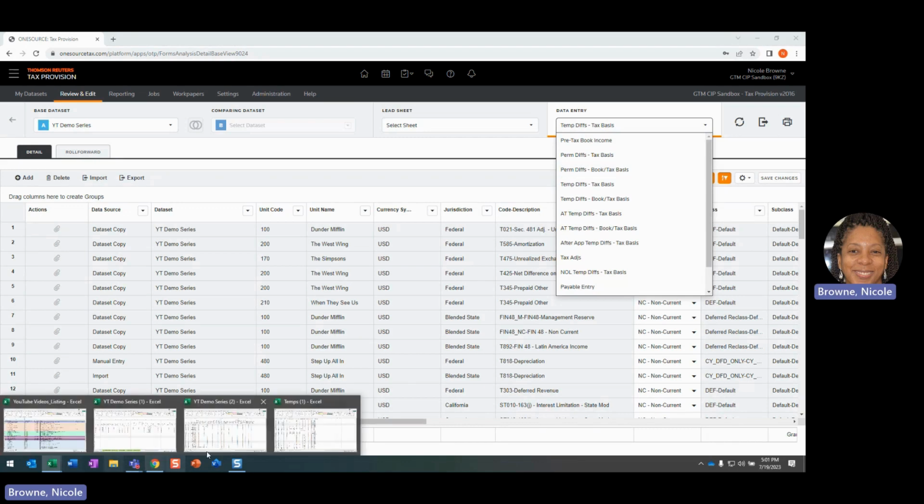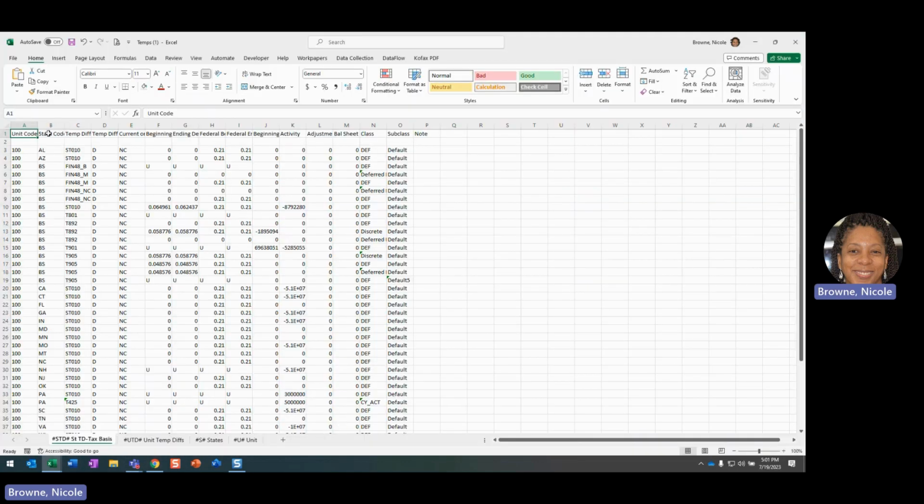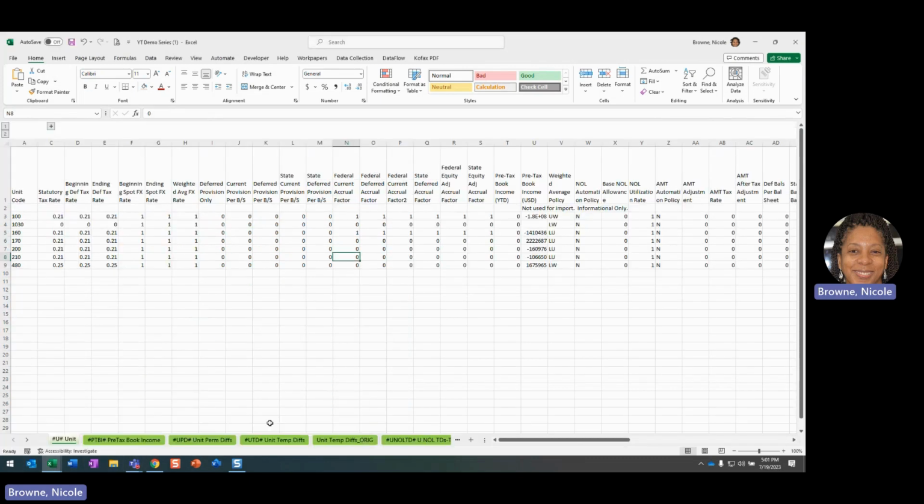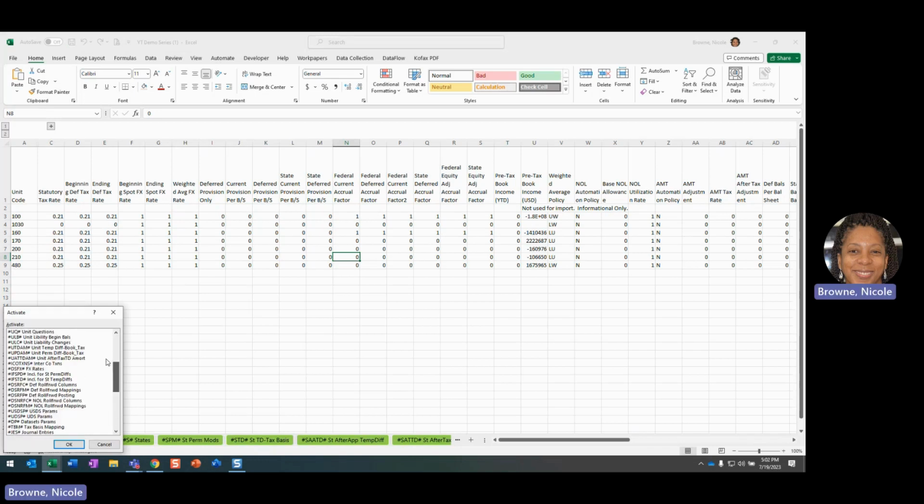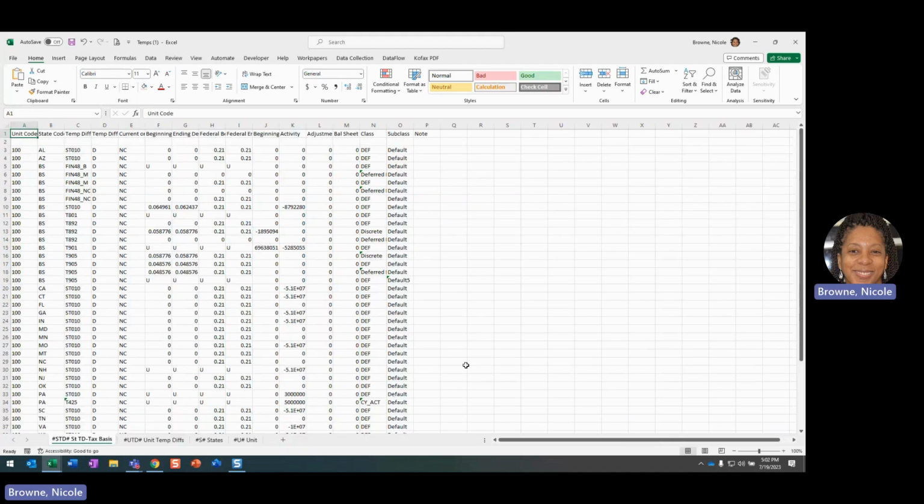activity. So if I go back to my temps, you will notice that I've got the #STD# tab and the #UTD# tab, along with the #S# for the states and the #U# tab. So if I go back into my original data set, there's my #UT#, my #U# tab, my #UTD# tab. And if I scroll over a little bit more to my state here, I've got my #S# and my #STD#. So within your 60 or so odd tabs, these existed, but I only want to look at my temps.